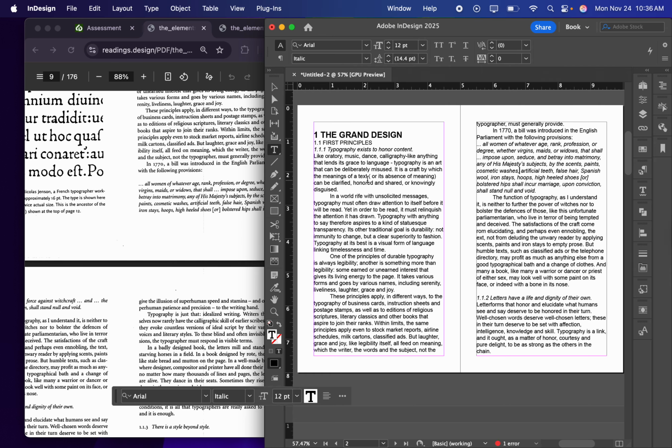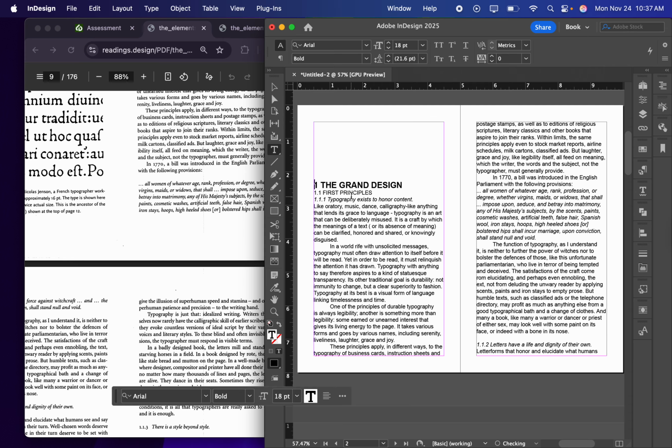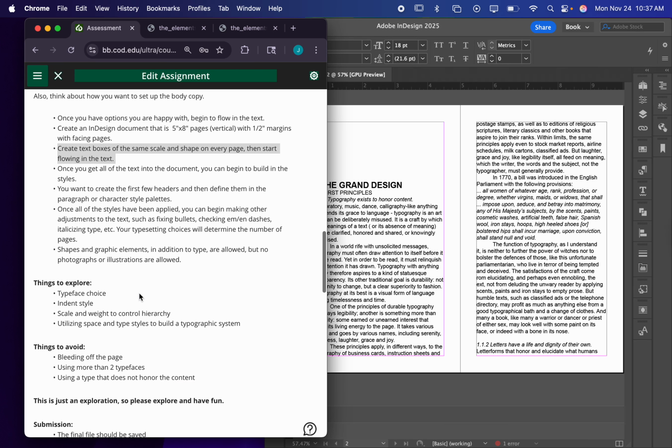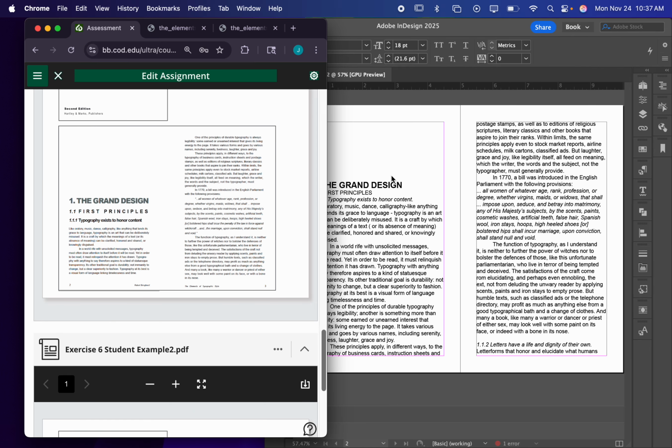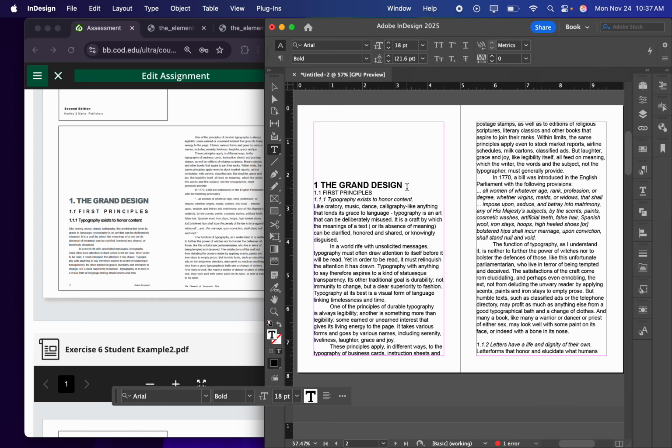So just keep going through this and taking out the hard returns, making sure that you have changed your subheaders and your headers, your subheader 1, your subheader 2, taking out all hard returns, making sure there's no orphans or widows, and formatting this how you would like to. So I was just going to push this down a little bit and go back to the student example down here. And if you wanted to, you could format it in the same way that the student formatted theirs.